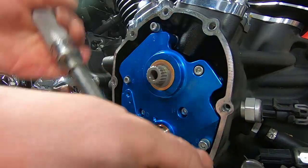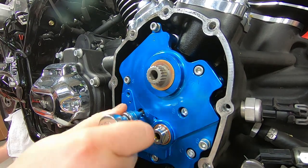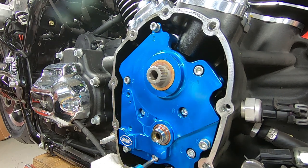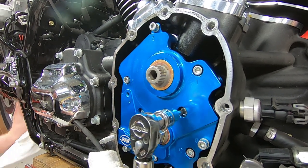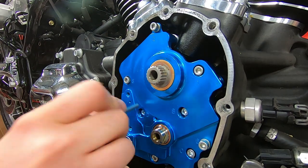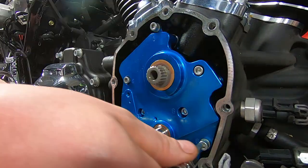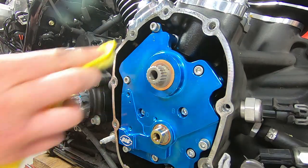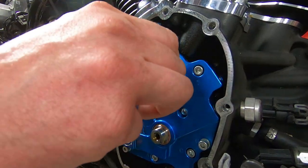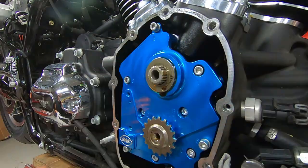Torque them down. Obviously, you'll see me using the torque wrench everywhere in the video because that's the way I roll. And then as the engine's spinning in its normal clockwise rotation, I'm also bringing those oil pump bolts up to torque. So any type of runout that's on the main shaft is being accounted for in the tolerance of the oil pump. I want to say the information that came from SNS with the oil pump recommended that it only be used on crankshafts with up to 3.5 thousandths of runout. We checked it earlier. I want to say it was between 2 and 3. And that's exactly what you would normally expect, honestly. So we're looking pretty good.